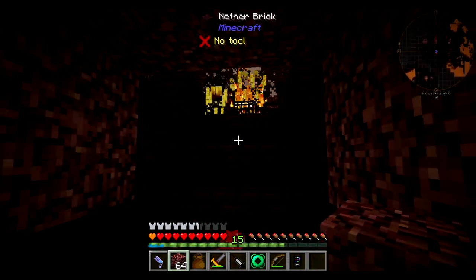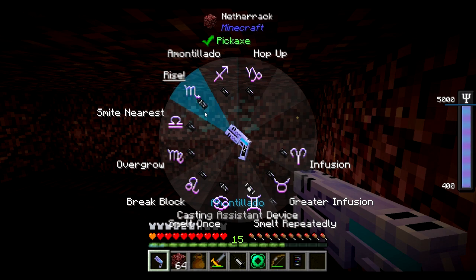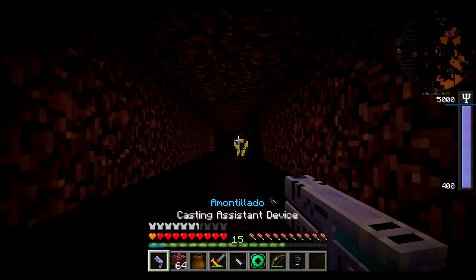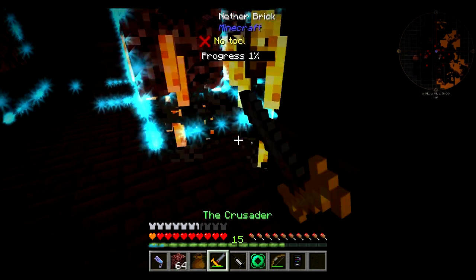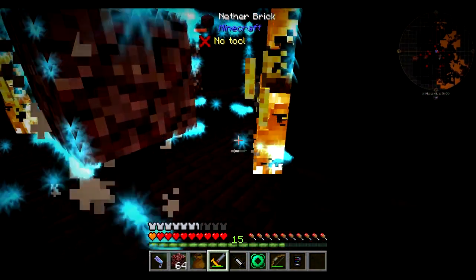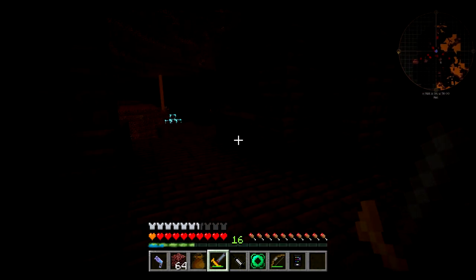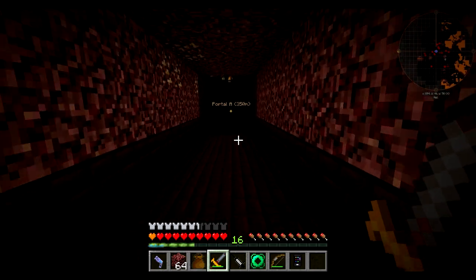Alright, so we've got a spawner. Don't necessarily care about the spawner. Diamonds might be nice. Rate on diamonds is pretty high in Nether. I think Cyclic adds that. Oh, interesting. They went up. Alright. More of the same. Is there anything down here? Just another spawner.